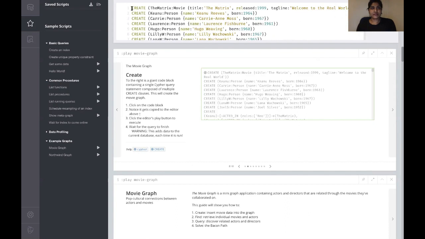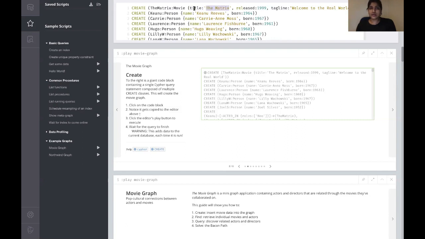For example, if you take this create command, this is going to create a node which is a movie, and the name of the node is the matrix, and we have given some title. These are the properties: title, released, and tagline, and each property has its own value.